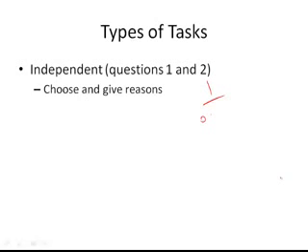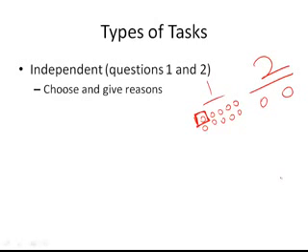For example, you might have a question that asks you, who is an important person in your family? And maybe you have 10 people in your family. That's a very big family. It's bigger than my family, at least. But you're just going to choose one person and talk about that one person. Question 2, on the other hand, asks you to make a choice from 2 things. Cats or dogs, black or white, up or down. You select one of them and give reasons why you chose that one.